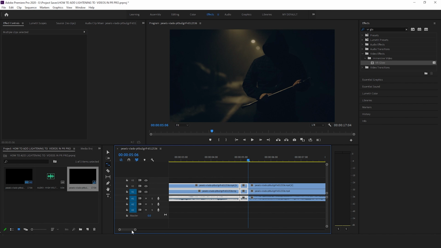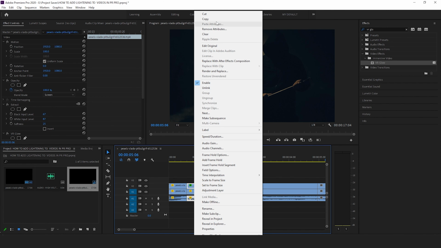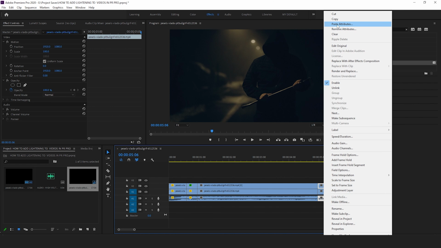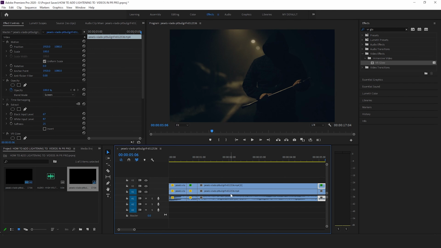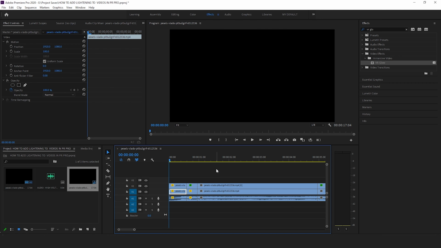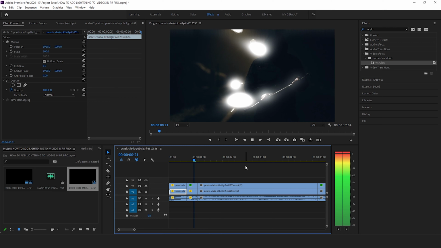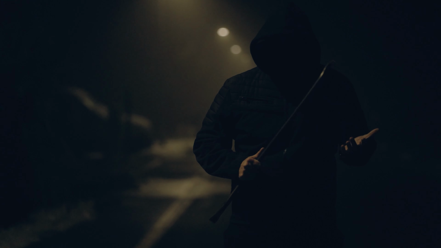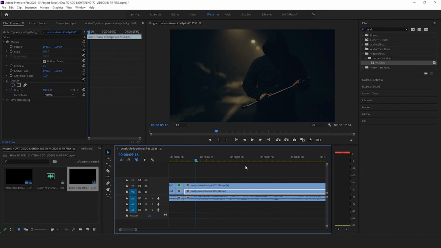Now all you need to do is just go to the first one, right click on the video clip, copy, and then just click on the second cut video clip on the second video track and just paste it over there. As you can now see, there's two cut segments which have this effect. Let's play and watch it together. First one and the second one. This looks amazing. You can keep on repeating this step as long as you feel like.